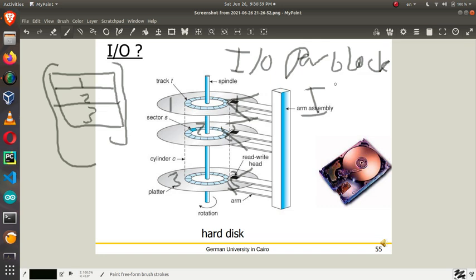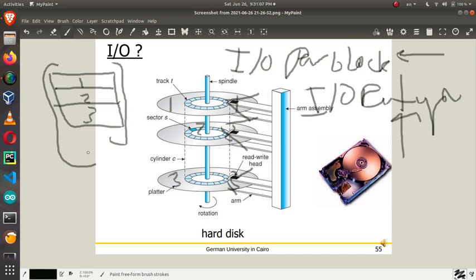So IO per tuple, we call this contiguous and we call this non-contiguous, and this will have a strong impact on the number of IOs needed to execute a given SQL query.